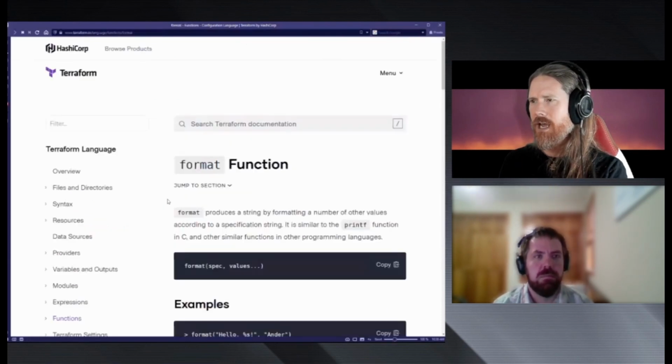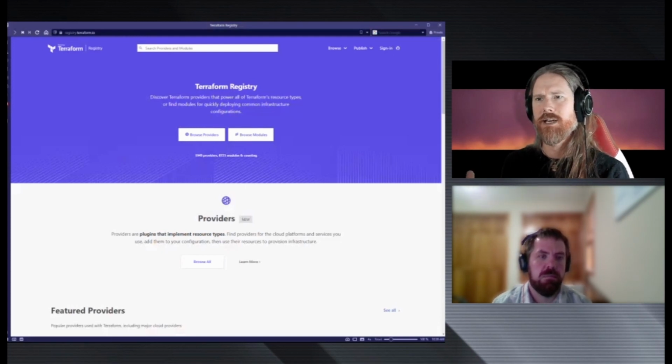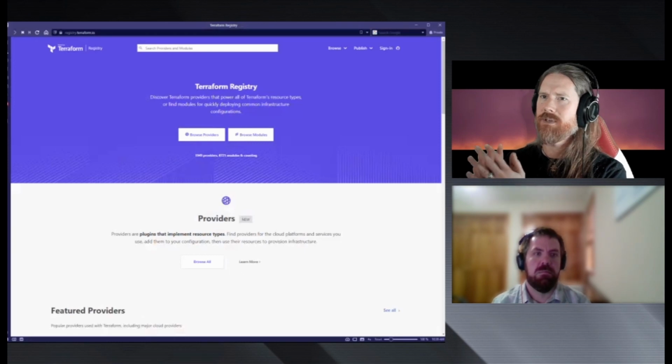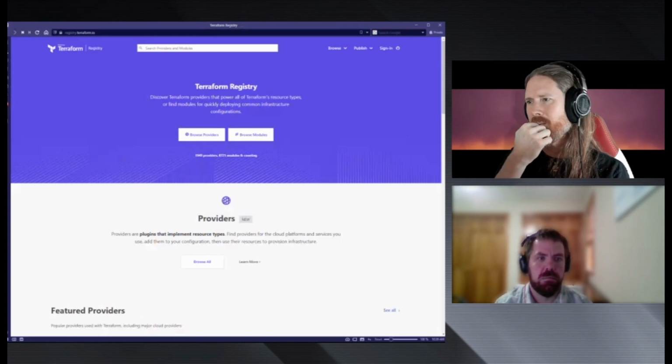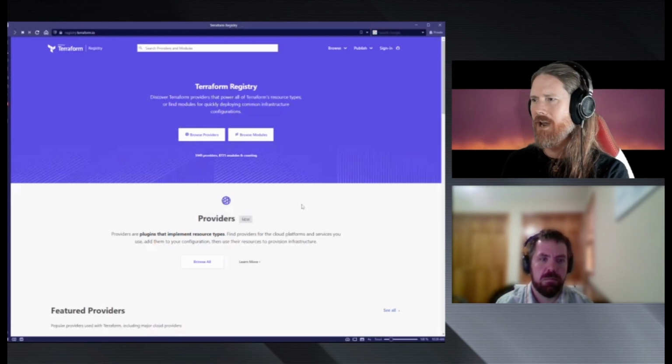So when we're looking at the providers, we're in a totally separate area of Terraform's documentation, and this is a change from the way it used to work. I actually preferred the old way. I liked it before when everything was kind of under the same umbrella, and now it's a completely different site with a completely different look and feel. So I feel like you have to have both of those sites up at the same time to reference the documentation from both. And I just wish that there was a better way to go back and forth.